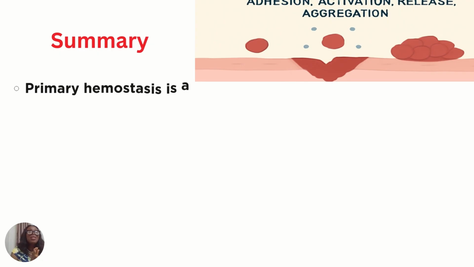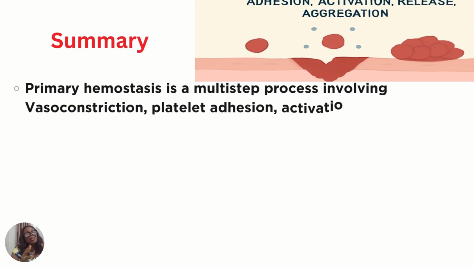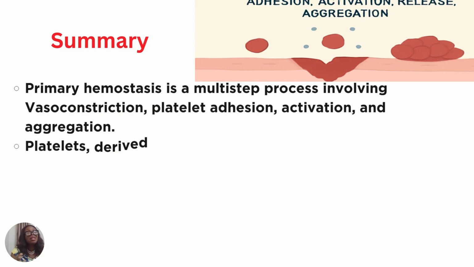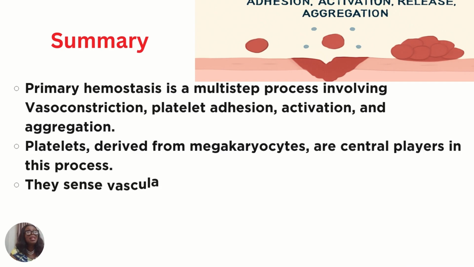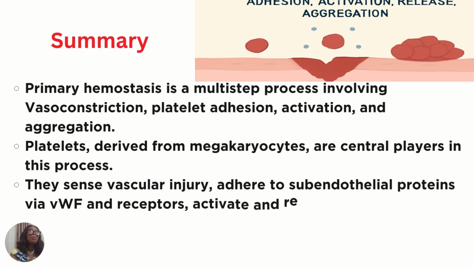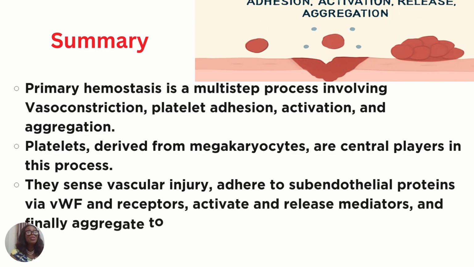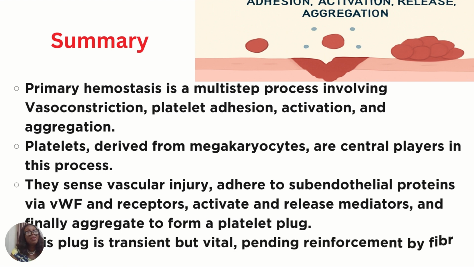I believe that at this point you can actually state the processes that are involved in primary hemostasis: the vasoconstriction, and then the platelet function with regards to primary hemostasis. When I mean platelet function, I mean platelet adhesion, activation, and aggregation, and then ways that these processes can be regulated. And of course, you can mention different laboratory tests that can be used to assess this particular process, that is primary hemostasis.